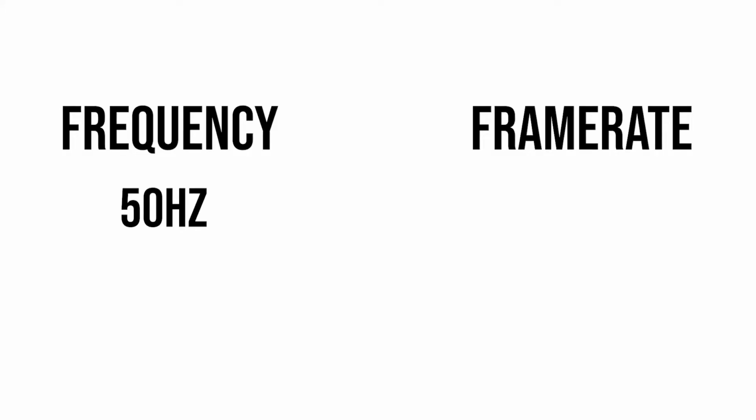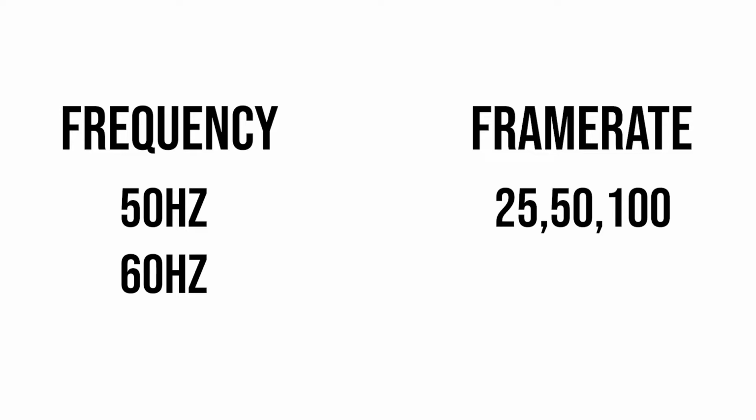Flickering happens because your camera and your lights are not in sync. What I mean by that is that lights run at a certain frequency, whether it be 50 Hz or 60 Hz depending on the region you're in. To avoid that flickering, you should keep your camera's frame rate similar to the frequency of your light. For example, if you're shooting with a light running at 50 Hz, then you should keep your frame rate around 25, 50 or 100, and if the light is running at 60 Hz, then you should keep your frame rate around 30, 60 or 120.